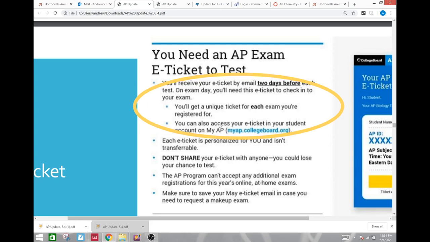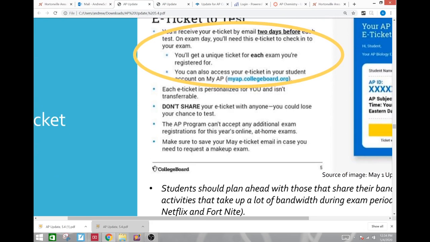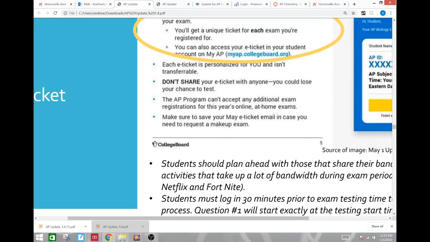You can also access your e-ticket in your student account at My AP College Board. Each ticket is personalized to you. It's not transferable. Do not share. AP program cannot accept any additional exam registrations for this year's online at-home exams. Make sure you save your May e-ticket email in case you need to request a makeup exam.